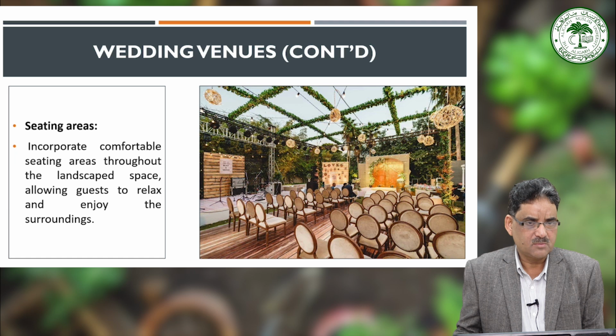Then the most important thing is the seating areas. Incorporate comfortable seating areas throughout the landscape space, allowing guests to relax and enjoy the surroundings. By carefully considering these factors, you can create a wedding venue landscape that is both beautiful and functional, setting the stage for a perfect wedding celebration.